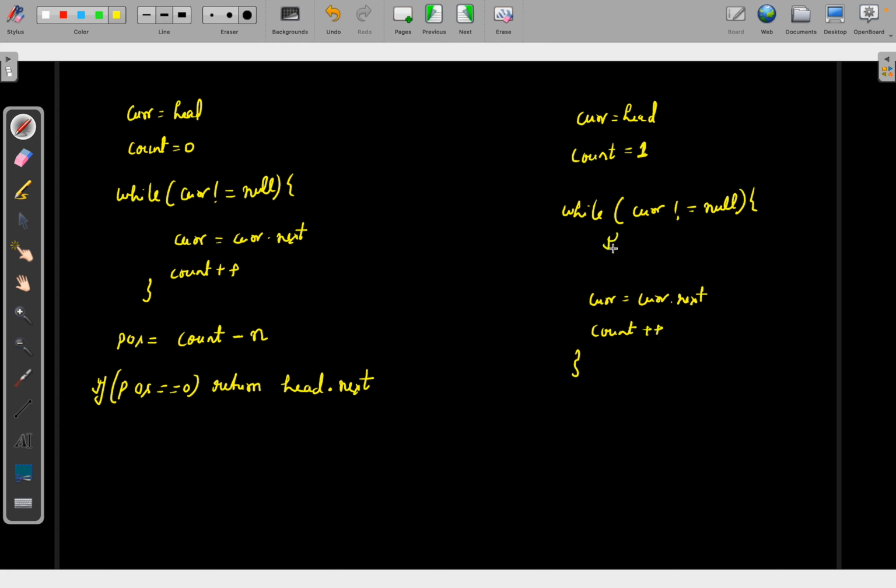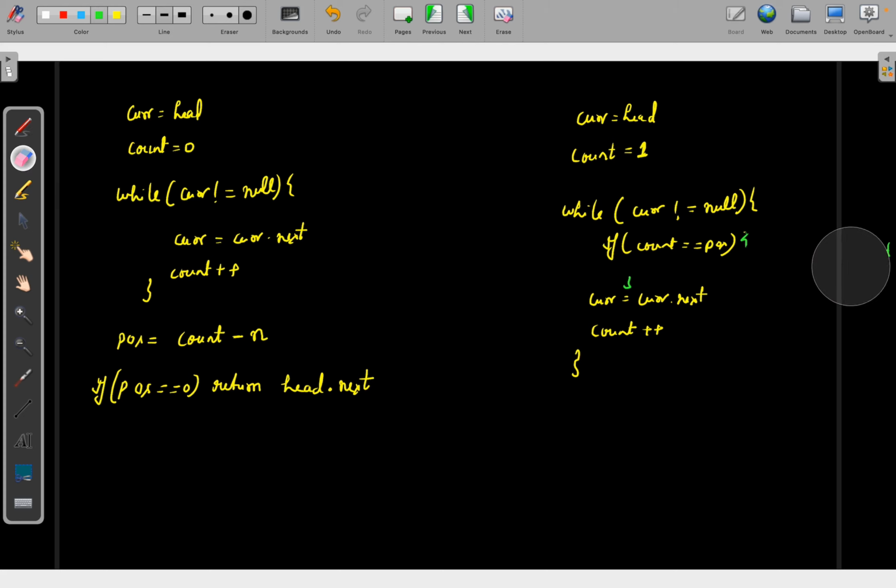But suppose somehow your count is equal to your position, this is the main logic, right? So what I will do is simply say current.next equals current.next.next.